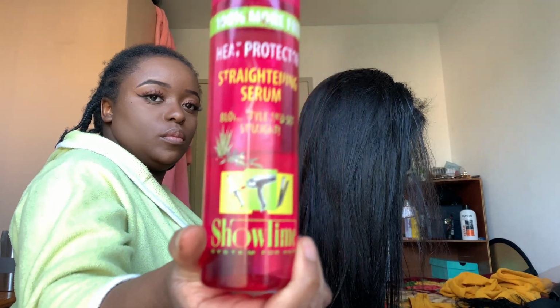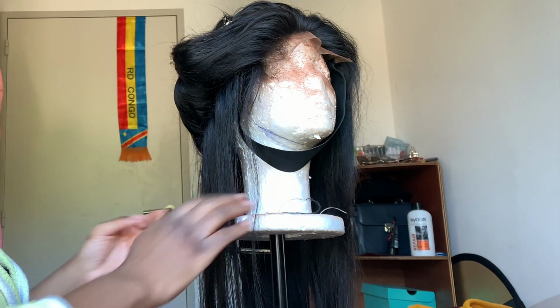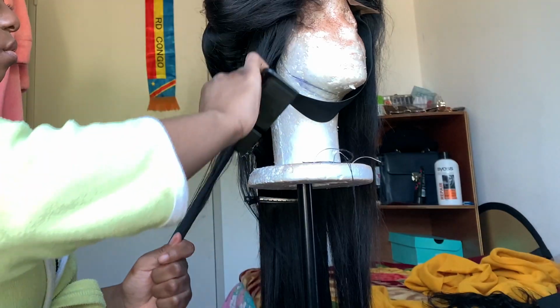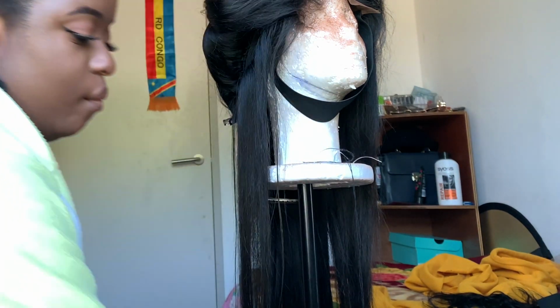Okay, so now it's time to straighten or curl your wig. I'm using a straightening serum to protect my hair or else it will burn, and that's not cute. So don't use too much, please. Keep that in mind. If you use too much, your hair will become sticky and it will become stiff, and we don't do stiffness over here, honey. Okay.